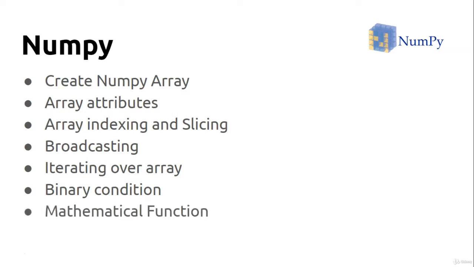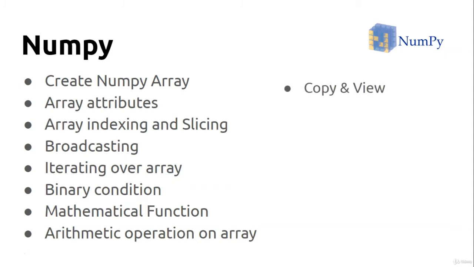Some mathematical functions like trigonometric functions, exponential functions, ceiling, floor, and many more we'll see, and how we can apply all those functions directly on the ndarray. Arithmetic operations, so how you can do element-by-element operations on top of the ndarray. One very important concept, copy and view. How you can sort the elements inside the array or search for a specific element in an array.